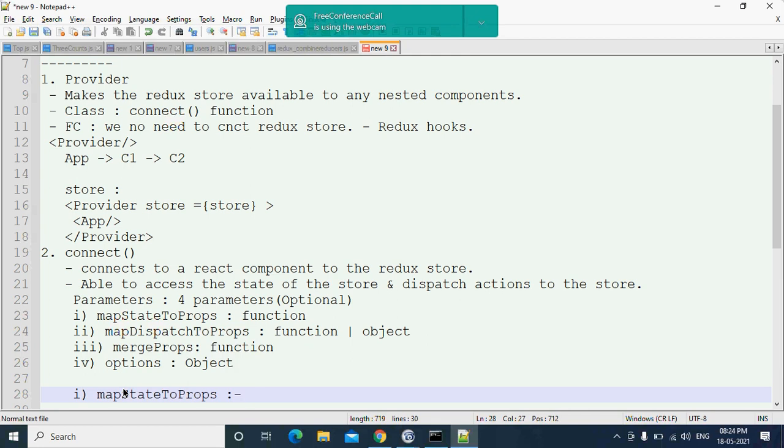Do you understand anything by seeing this name? State. What is state? It means the Redux state, some data, right? What is props? Some properties.